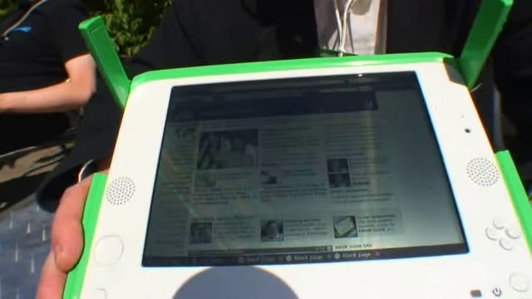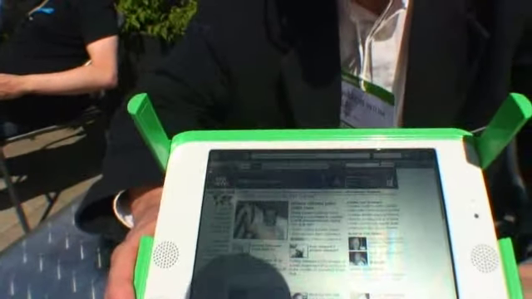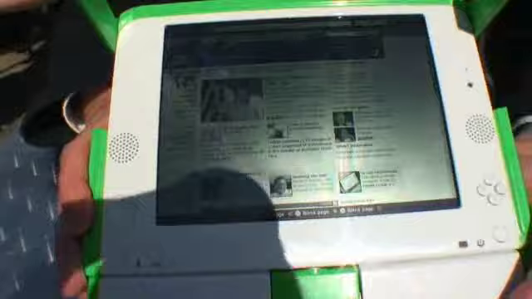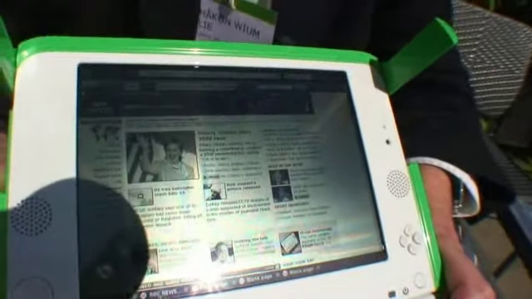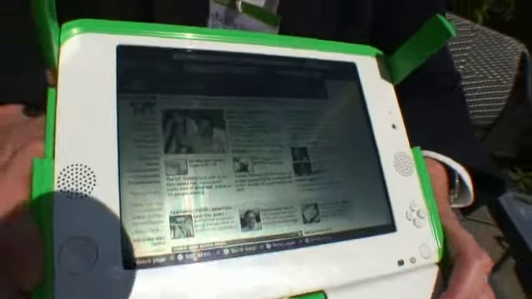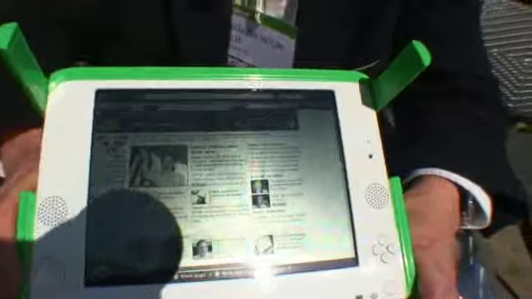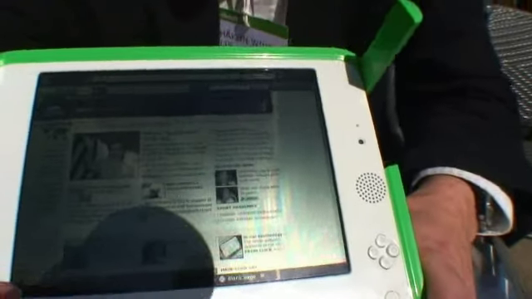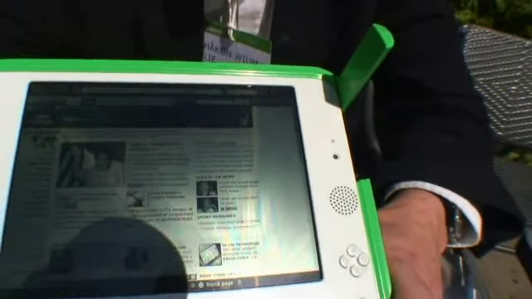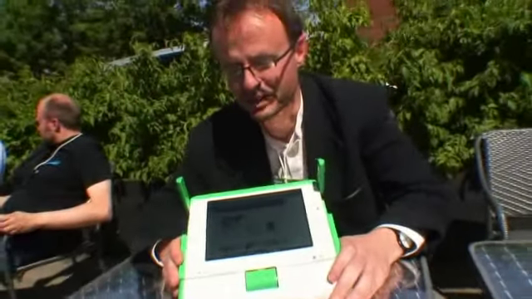We don't need faster, bigger, more noisy hardware. We need machines that work, that are cheap. And this is great in the sun. And work great in the sun. That's right. So there's like full sunlight, and it's just as clear as a piece of paper. Yeah. Not really, but kind of. Not totally. But it's very good.